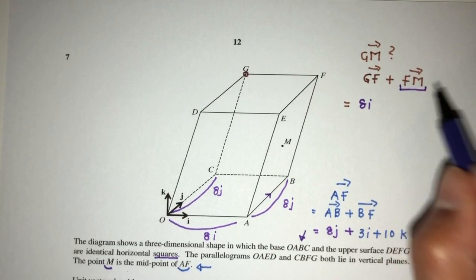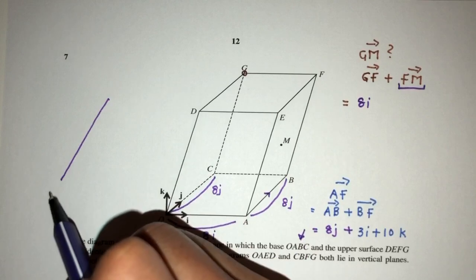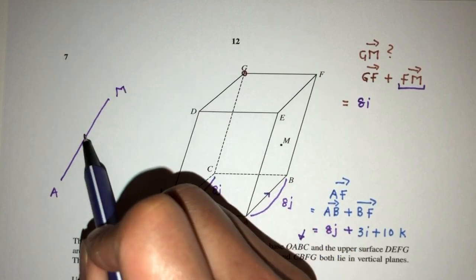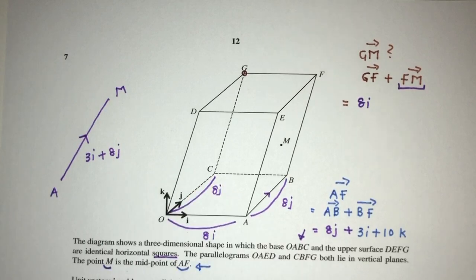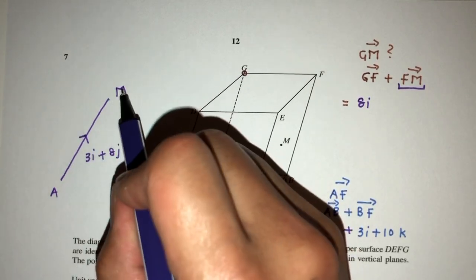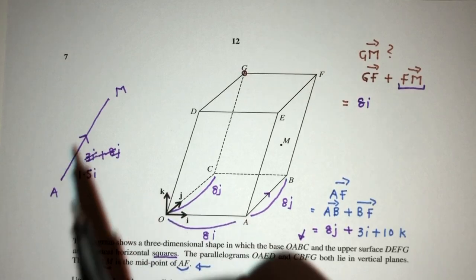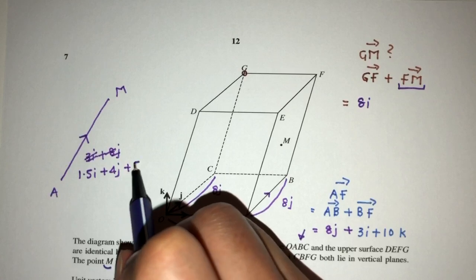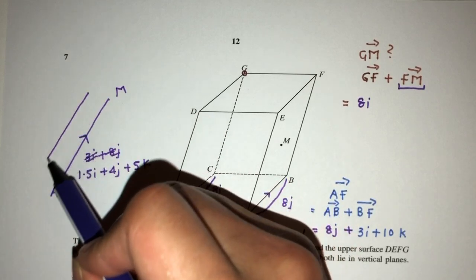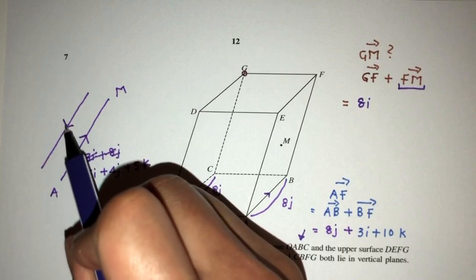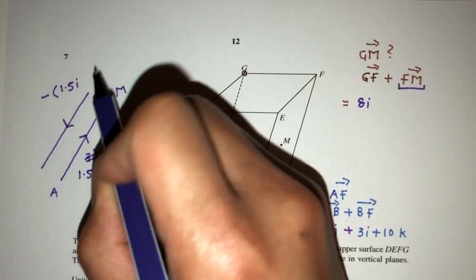Now this part, FM, will be in this direction. So we know that AM was given by what? AM, from A to M, was in this direction. That was given by 3i plus 8j. So AM is not that, it's the AF. Sorry, AF was given by that. Let me write down AM. AM was 1.5i plus 4j plus 5k. That is AM, in this direction. However, if you want to find MA, it will have to be in the opposite direction. So in the opposite direction, we have to multiply this by a minus sign, and that will become this value. If that makes sense, right?